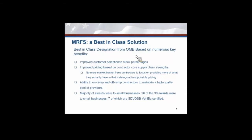Order, fill, or kill, also known as back ordering, is a requirement. So whenever you order, if the item is not in stock, our vendors are required to tell you that. And then you have the choice to accept the new date that they give you. If you're willing to wait 2 weeks, you can wait. They would ship it when it's available. If you cannot wait that long, then you can fill or kill the order. And then you can try to procure your item from another solution. So that comes standard with every order.